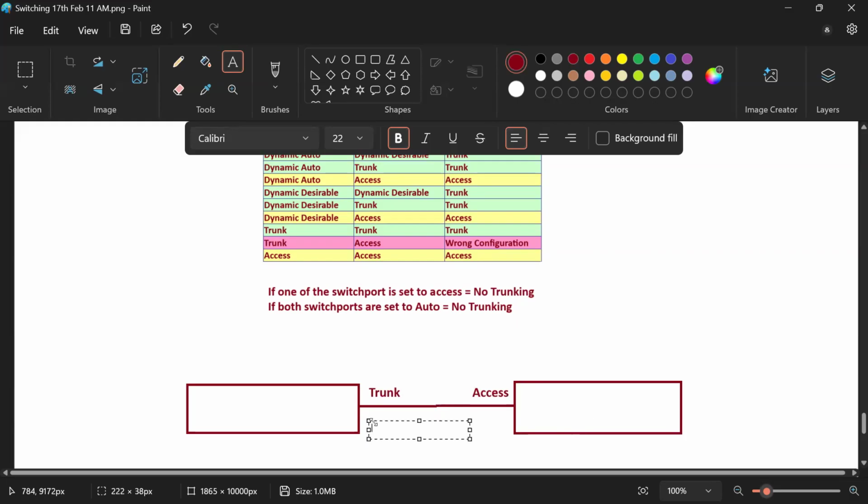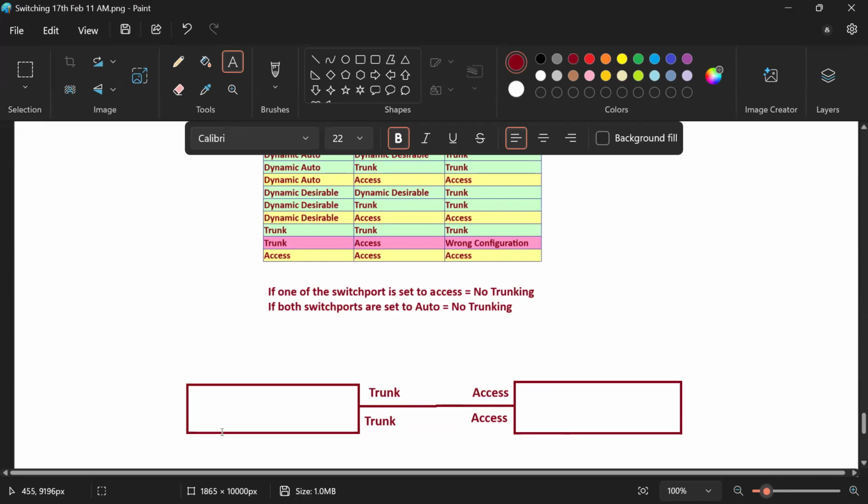So what will happen? This guy will remain trunk only, irrespective of this side, and this guy will remain access only. So now this guy will allow only one VLAN and this guy will allow all the VLANs. Wrong configuration. Clear? So successful trunking is not there.